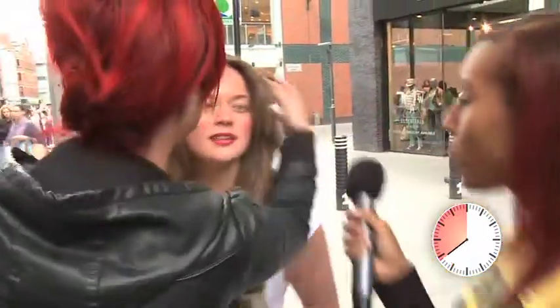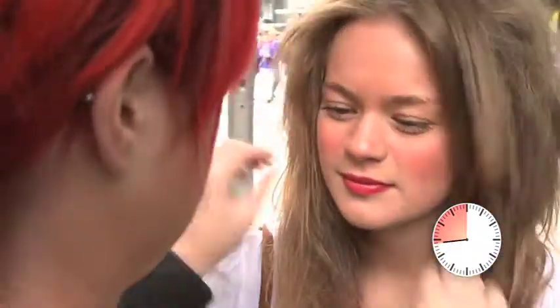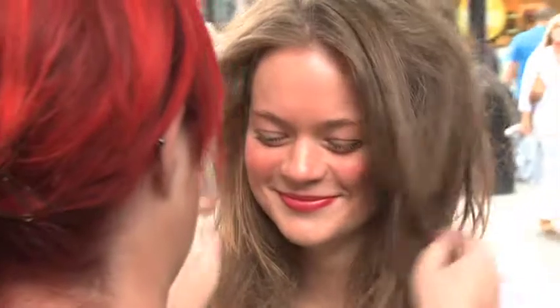Okay, we've got 20 seconds left. Chloe, what are you doing? Okay, I'm just working the product into my hands now, so the hair moves a little bit more. Gives it a bit of height. Pretty much nearly done, really. Oh, and 5 seconds left.